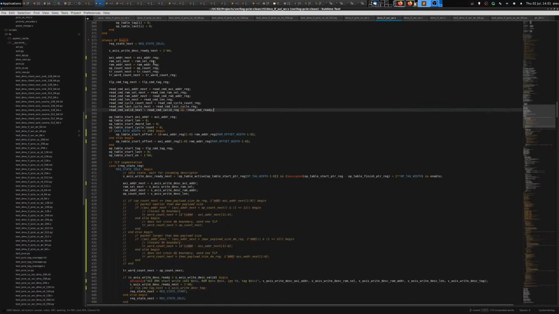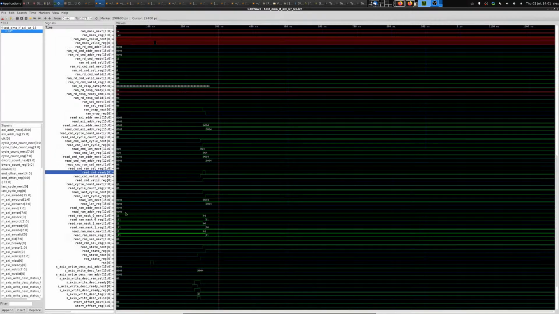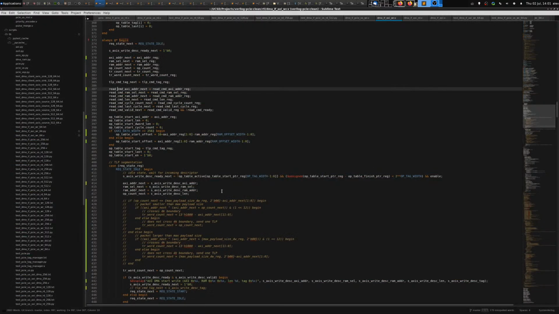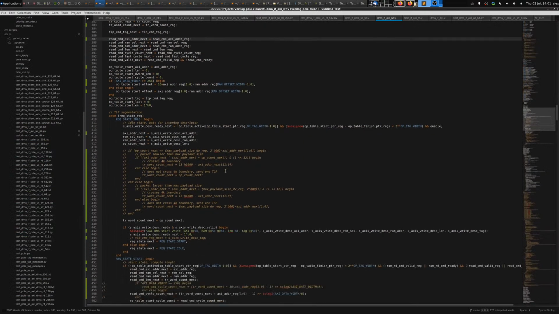Okay, so what we have in this case is the RAM CMD, or the read CMD AXI address. Okay, so that's 0, that's right. CMD address next. The next one is 4, because the length is 4, so the next read would start right after the previous one. Cycle count, I think that's right.